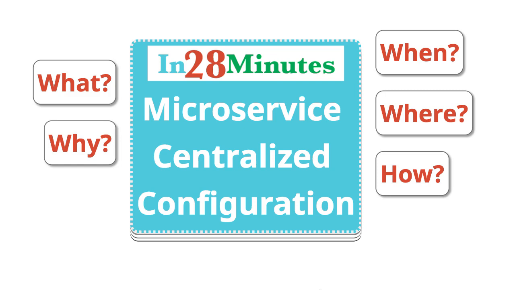All the configuration would be stored in the centralized config server. Whenever a change needs to be made, the operations team needs to update the Git repository — which the centralized configuration server is connected to — and the change will be propagated to the appropriate microservices. This ensures that your operations team has an easy time, and you have just one place where all your configurations are stored. You should always be careful about the security around this centralized configuration server because it stores a lot of sensitive information. Once you establish good security, you are good to go.